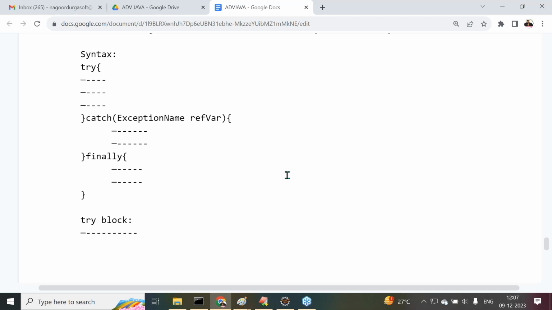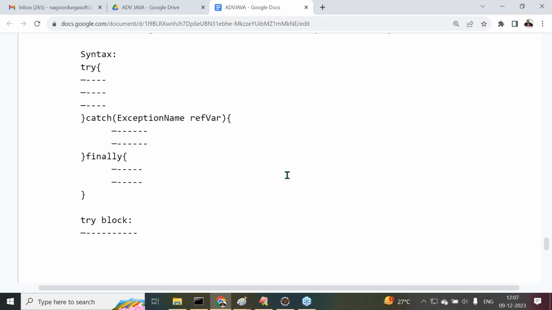But which lines of code are we going to keep inside the try block? If you observe these points, I'm giving clarity for you. Try to understand it now. You are the developer, and you are writing that code. Am I right or not? In your code, you have a doubt about a particular line of code, a set of instructions where chances are available to get an exception. You have a doubt. Yes, sir.